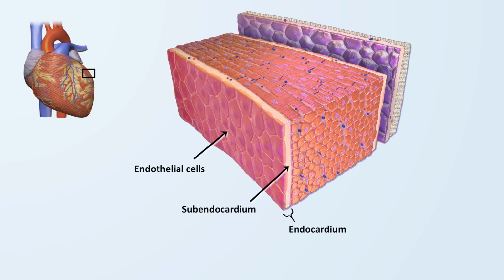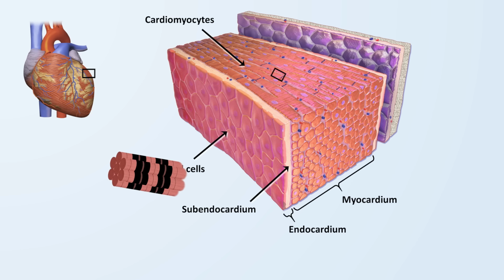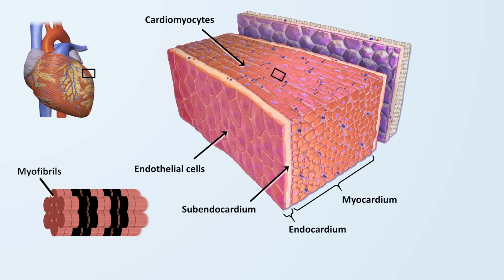The next major layer is the thick myocardium, which is the heart muscle, and which is composed predominantly of cardiomyocytes. Cardiomyocytes, or cardiac muscle cells, each contain long myofibrils that contain a repeating microstructure called sarcomeres, which are the fundamental contractile units of the cell. Within the sarcomeres are filaments of 2 proteins called actin and myosin, whose ATP and calcium-dependent interaction is responsible for myocyte contraction. Cardiomyocytes contain a high density of mitochondria necessary for the continuous production of energy-containing ATP.